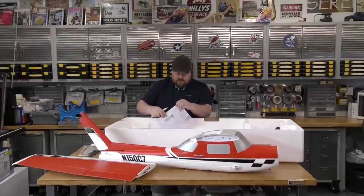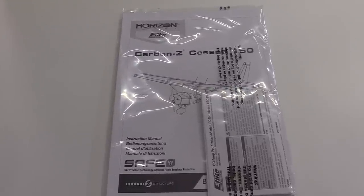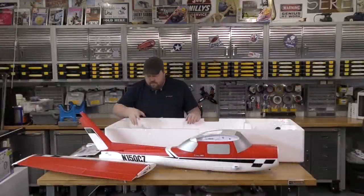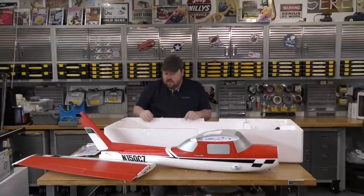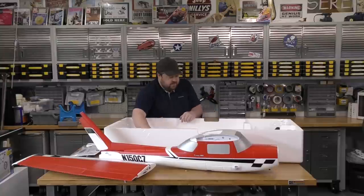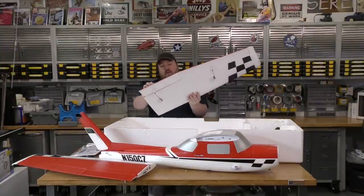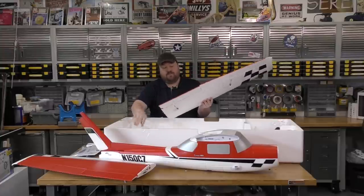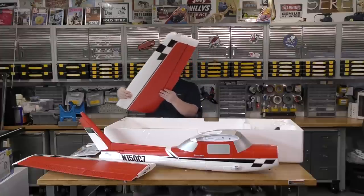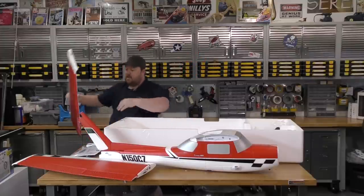Love the E-flite manuals. There's always just clear details. They're always well made. Definitely one of the benefits of an E-flite plane. We got a bigger piece of foam here to come out. Just unceremoniously throw it away. There's our other wing half. And they've got that protective foam in there, nice. Good condition, don't see any problems with it. Got our green LED on this side.